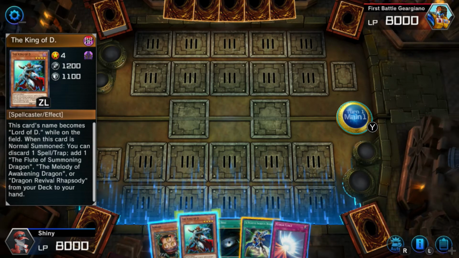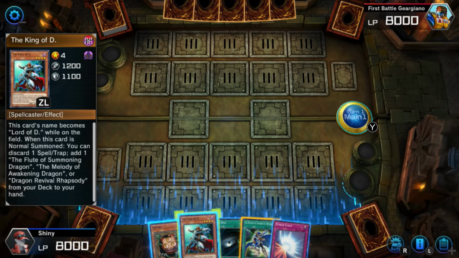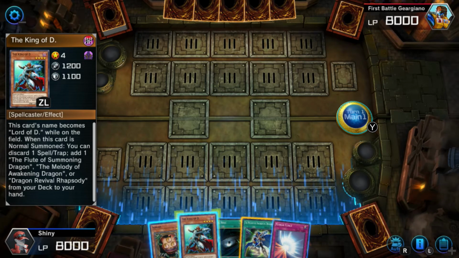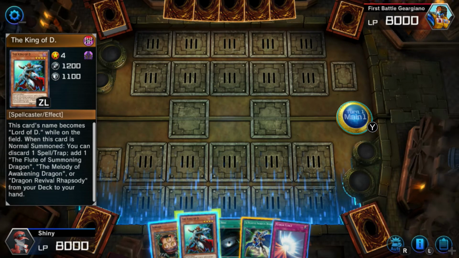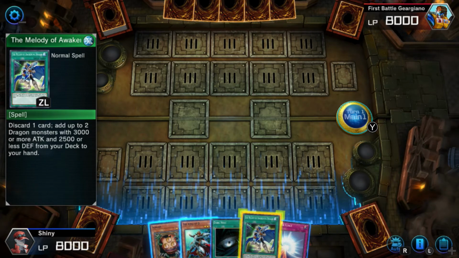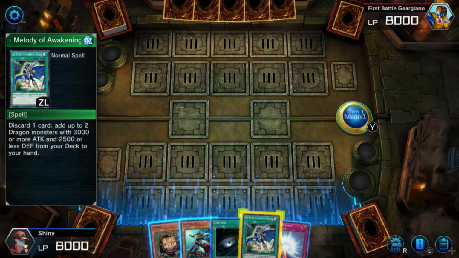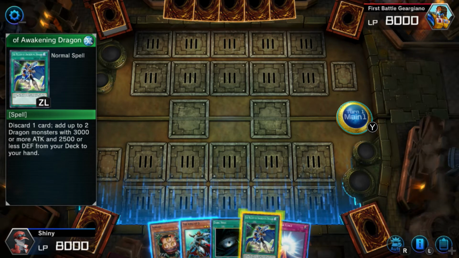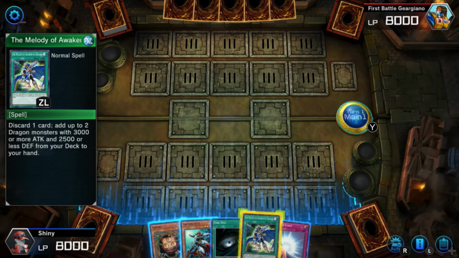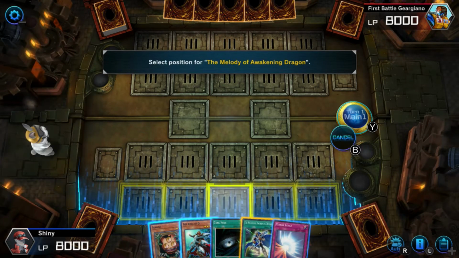The King of D basically becomes Lord of D on the field. When it's normal summoned, you can discard a spell or trap to add one flute to summoning dragon, the Melody of Awakening Dragon, or Dragon Revival Rhapsody from your deck to your hand. I already have one of these, so I don't really need to do that. But this one says discard a card, add up to two Dragon monsters with 3,000 or more attack and 2,500 or less defense from your deck to your hand. So, basically this card, I'm gonna use it.